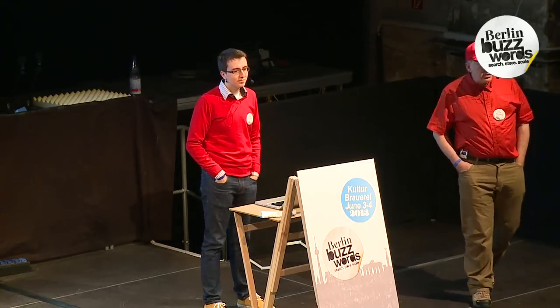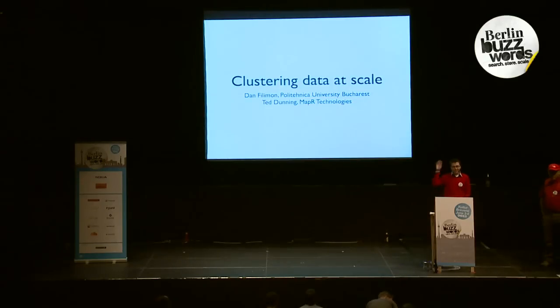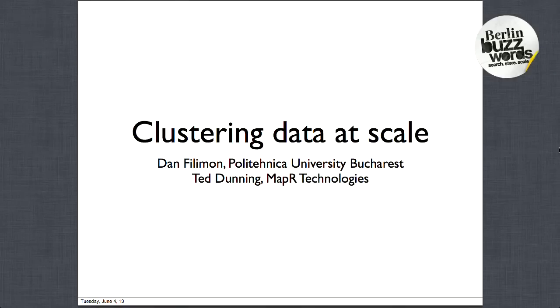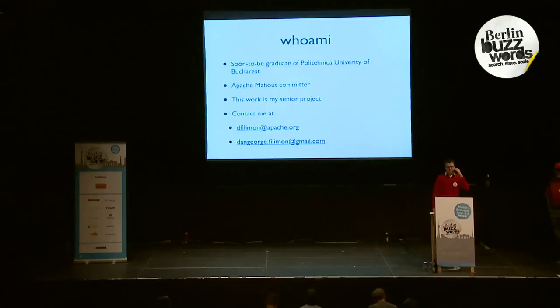What I'd like to do is introduce Dan Filimon. He popped up on the mailing list unannounced, just said, hey, is there something cool to work on? That was almost a year ago, 9 months ago. Turns out he's an undergraduate student. He was an undergraduate student. I guess that's a was now. Still am now. Still am. Yeah. At University of Bucharest.